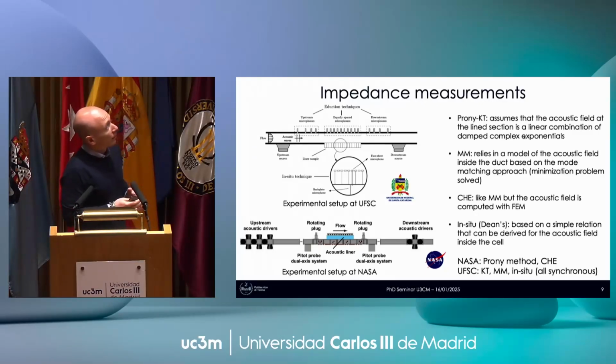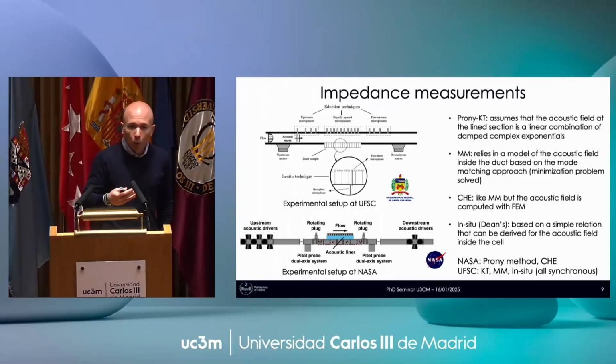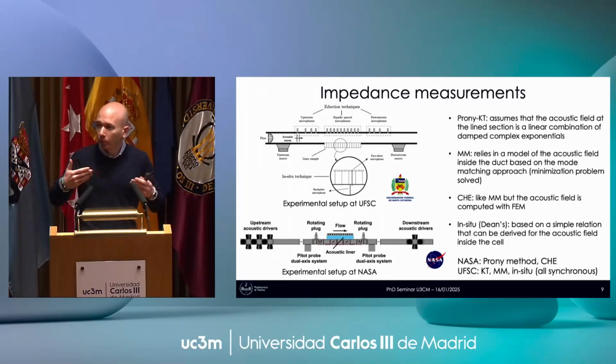So we performed two experiments, as I said before, on the same liner. The one in Brazil uses all the microphones that you see here on the top. The one upstream, this is the liner, the one on the bottom. The one upstream and the one downstream are used to measure the impedance using a technique that is called mode matching. What I do is apply a minimization problem between a numerical solution or a simplified solution and what I measure in terms of modes upstream and downstream of the liner. I assume with a boundary condition an impedance here, and I find the impedance that best matches the experimental results.